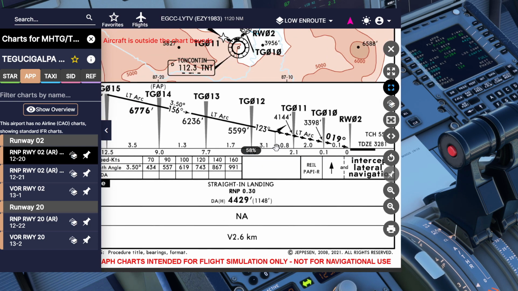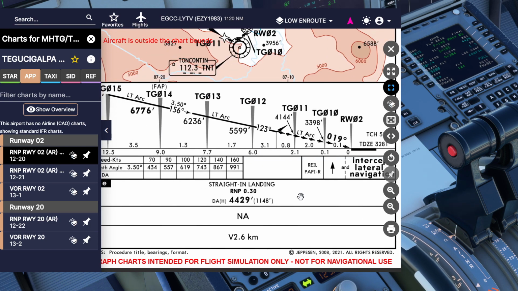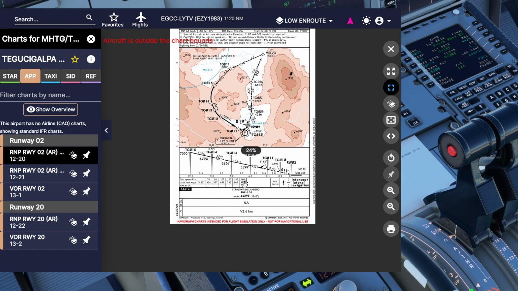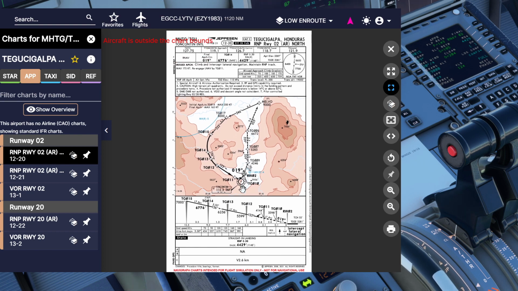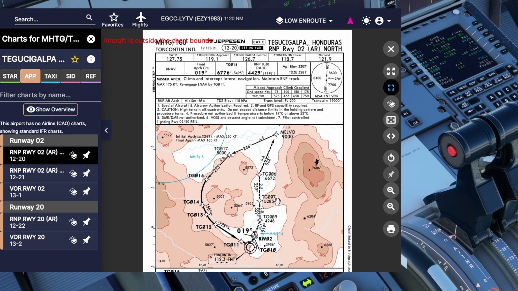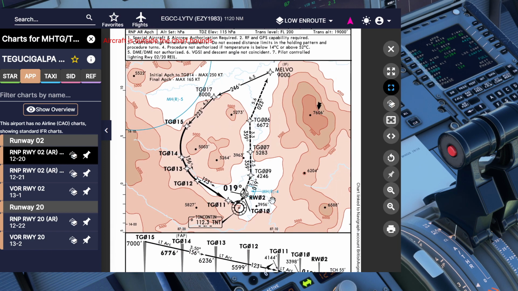And there's our MDA at the very bottom, 4,429 feet, or on the radar out, 1,148 feet. And the runway visual range, 2.6 kilometres apparently, which we have got today, interestingly. For the missed approach, we have to climb and intercept the lateral navigation and maintain the RMP track, max 175 knots, and re-engage LNAV by TG011.